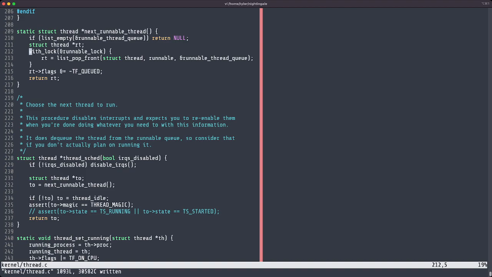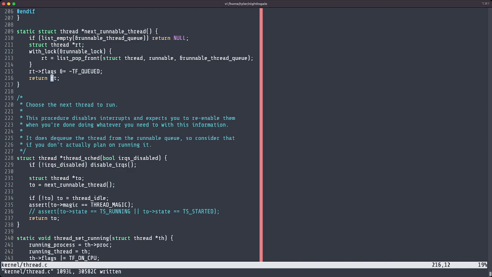Yeah, it would have been really problematic to enable IRQs here, because if you pull a thread off the runnable queue and you haven't returned it yet, oh, I don't want to think about the problems that are going to come with that. Now you've got this thread that's sitting there on the stack of somebody's next runnable thread, but it hasn't been run.